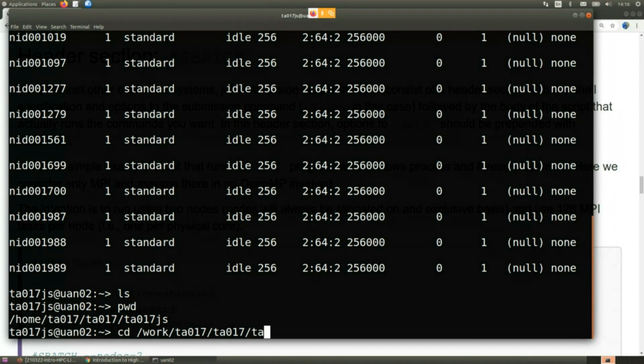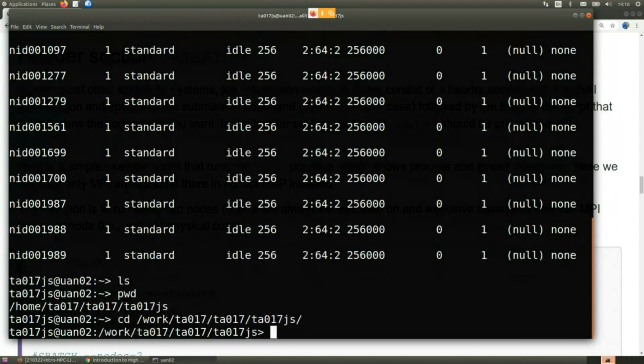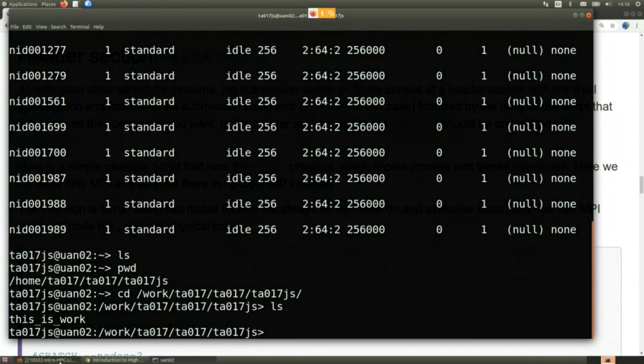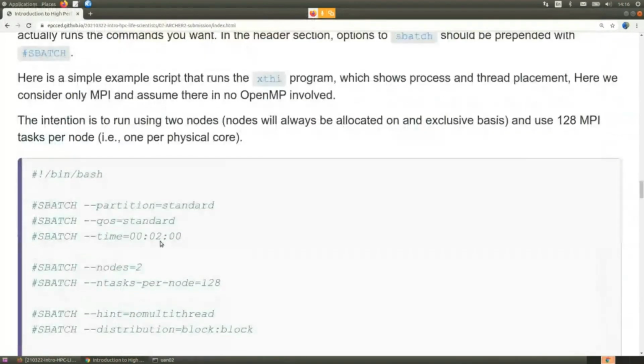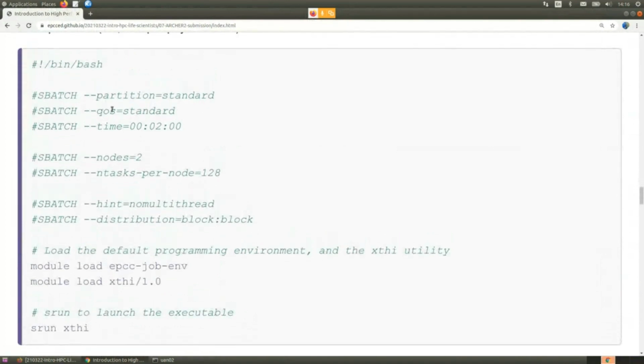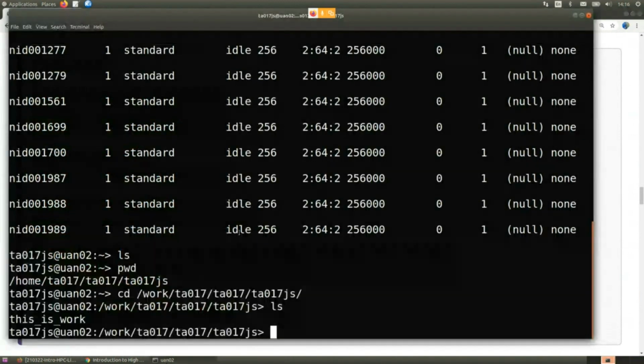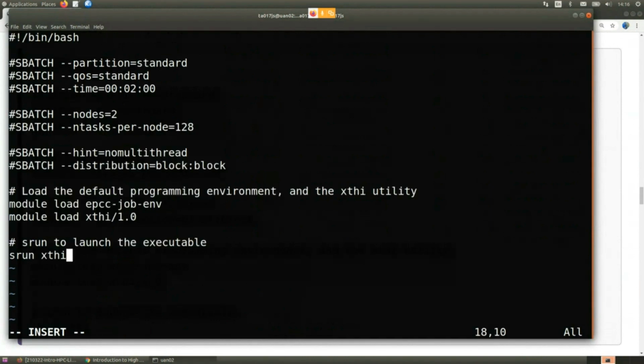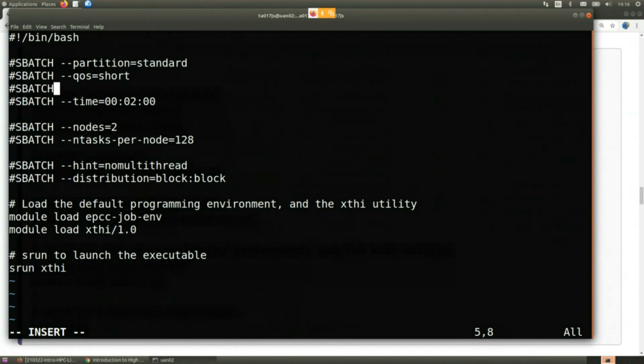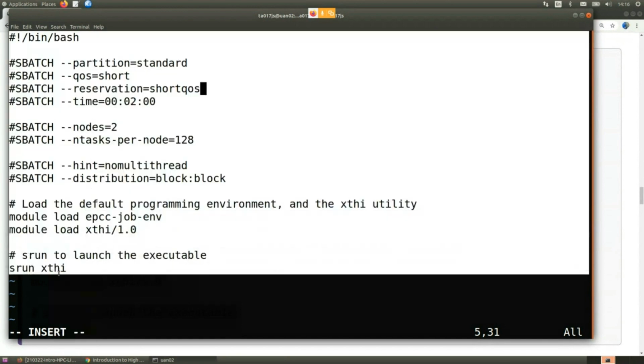because otherwise, the compute nodes will not be happy about where you are. So I move to my work directory, and wrong tab, apologies. And from there, you can copy paste this code. I'll actually make a change to it and copy it again in the Etherpad. You can paste this code, and I'm going to use the short queue because that queue's a lot faster, which is kind of important at the moment. Cool, and I'm copying this to the Etherpad.